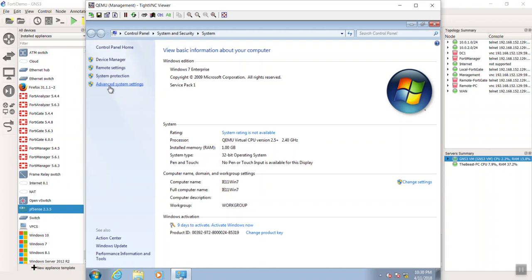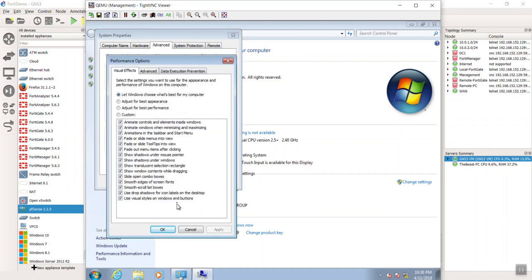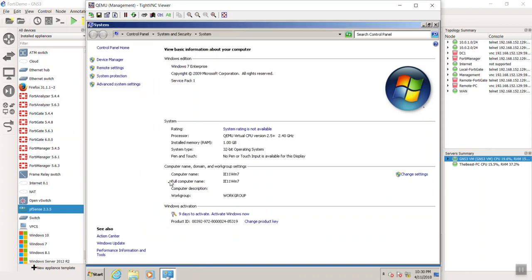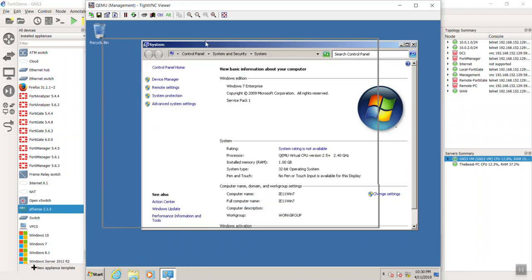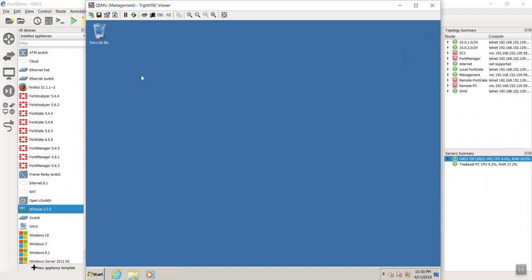But I'm going to go to my advanced system settings. And I'm going to go to advanced, performance, go to settings, and turn off all of the graphical stuff. All right, so adjust for best performance. So it's going to take off some of the shading, the graphics processing, and it will actually smooth up the experience quite a bit. Look, it even took out my black background and did blue. That's fine. Whatever. Okay, great. There you go. It's now quote-unquote optimized. So let's get back to our normal scheduled program.